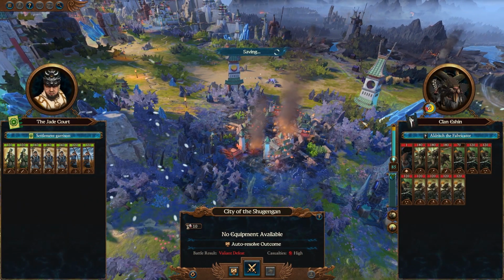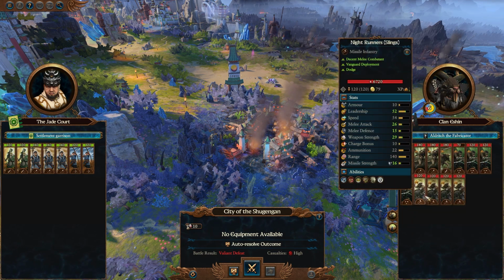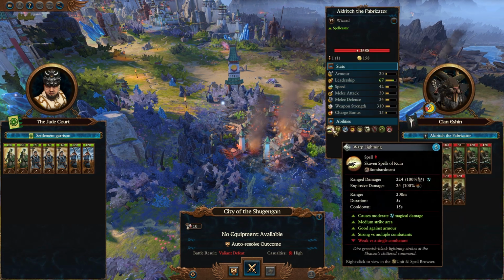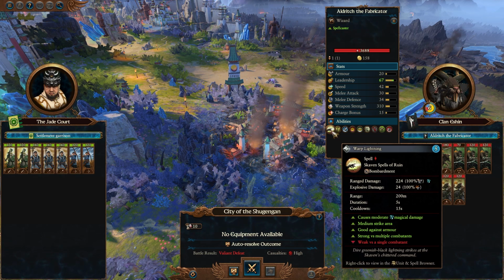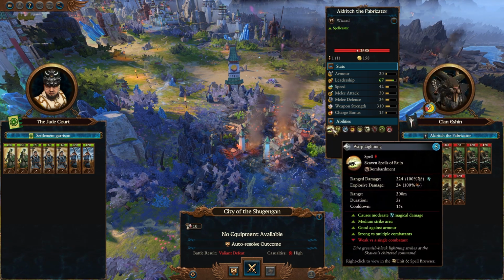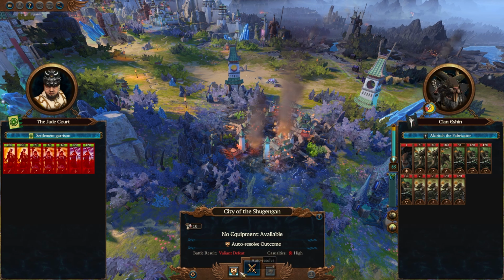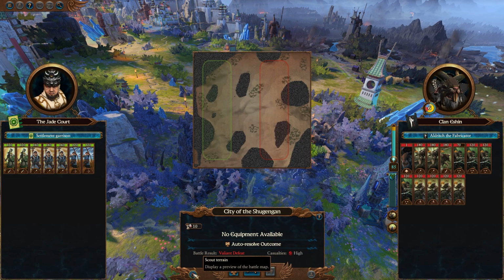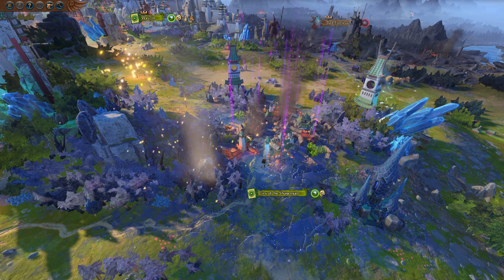Aldrich is moving on in with a whole bunch of Night Runners. They've got 2 Summons a Menace Below. If he wasn't a Ruin spellcaster, I think we could have probably pulled this off, but this guy will just blast apart our Jade Warrior lines with Warp Lightning. 100% armor piercing, and it is pretty devastating too. We'll take the valiant defeat here at the city. Sad day. Fight in honored ranks.